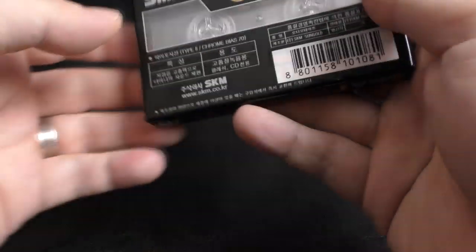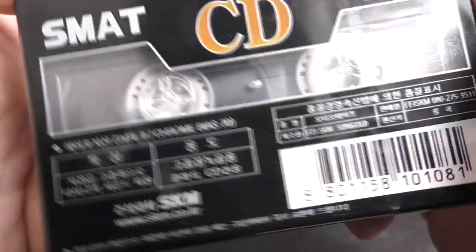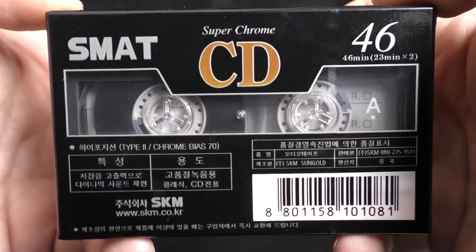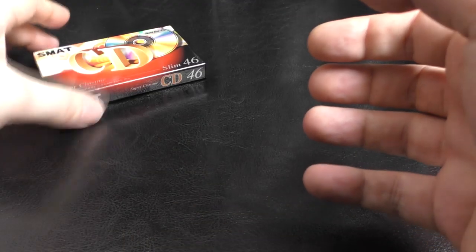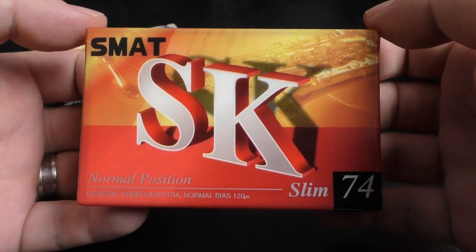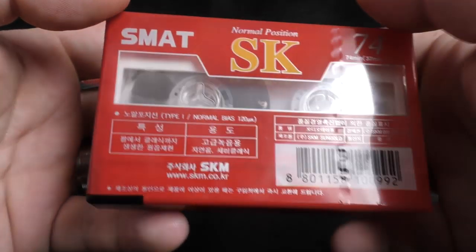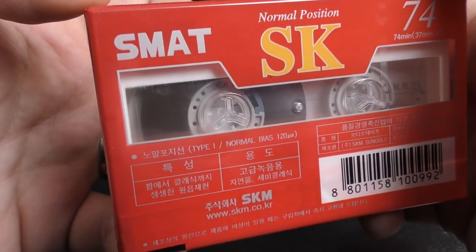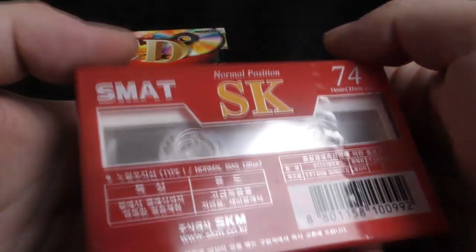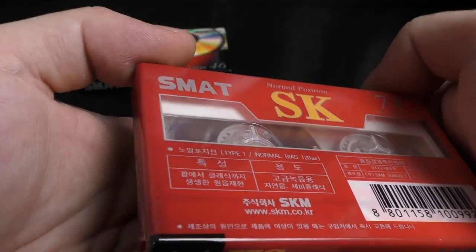Yep. Let's have a look at the back. We see we've got the classic SKC three-hole hubs. I remember seeing some like that on Fujis, but other than that, can't really see what the shell is like. But there's the back, like I say, all written in Korean. And then we go to this, which is the SMAT SK. Now, I don't know of an SK in the SKC line, but this is a normal position. It says general purpose. But this really looks exciting because not only does it have the classic SKC hubs, it's obviously from the same generation as this because the packaging is very similar, but this seems to have a white shell, and I don't think there were enough cassettes released in white shells. I like white shells, so this one's looking very, very tasty to me.